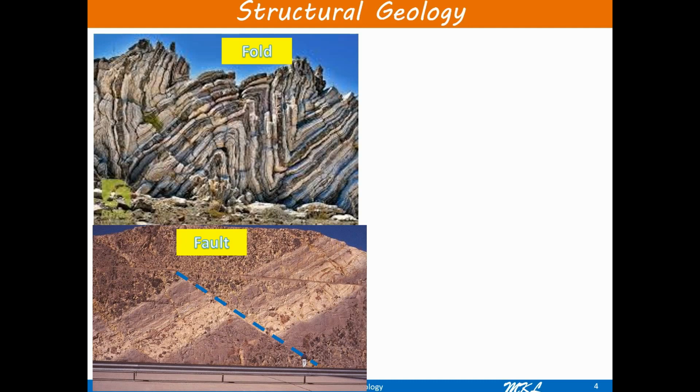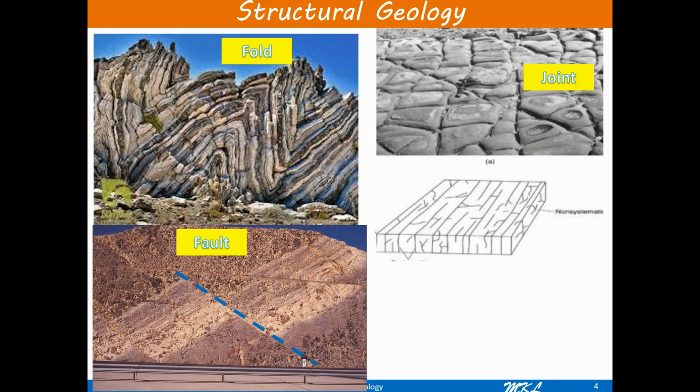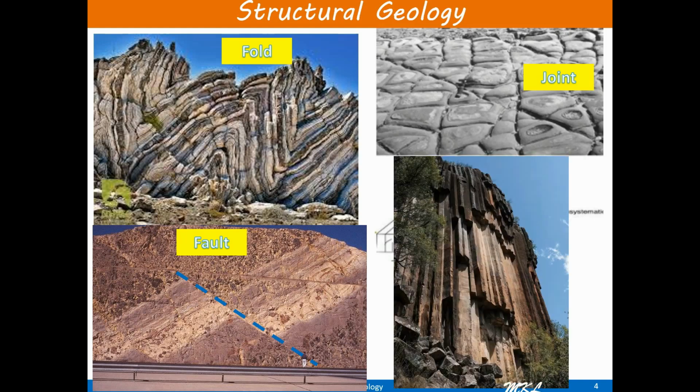So you are getting the idea. And in case of fold, see the structures. A fold could be 10 to 100 kilometers wide or more than that. So the structure I am talking about is huge and required a huge amount of force. Similarly, this is a photograph of a joint. This is a special type of joint called a columnar joint, which will also be discussed. You can easily see it consists of a flaky kind of structure.